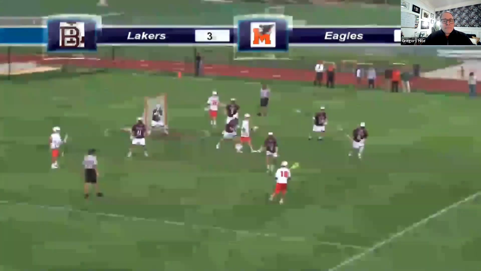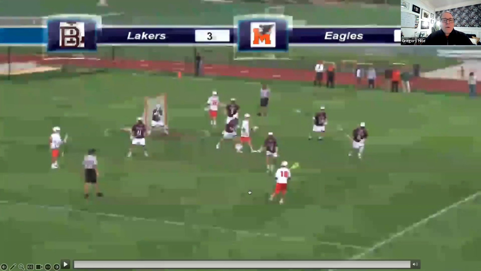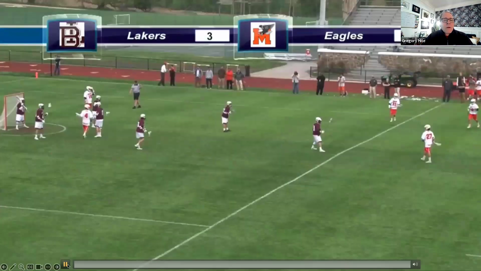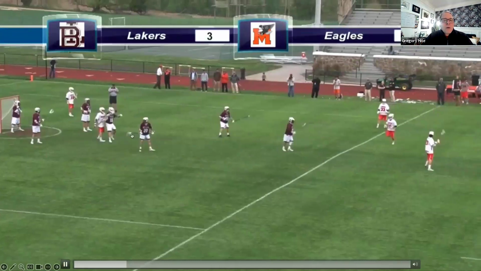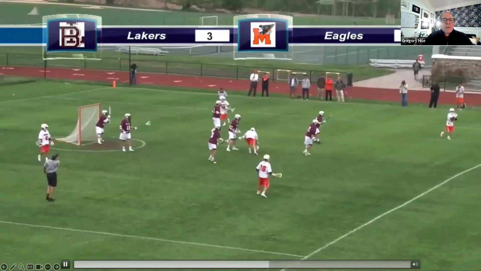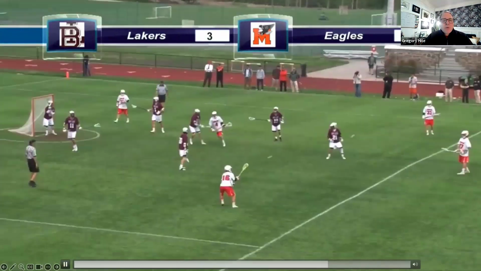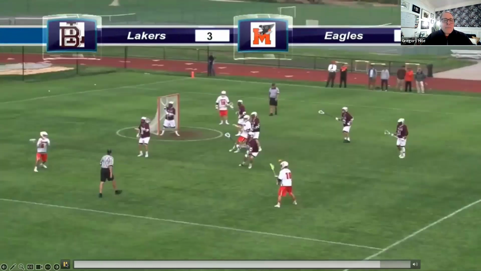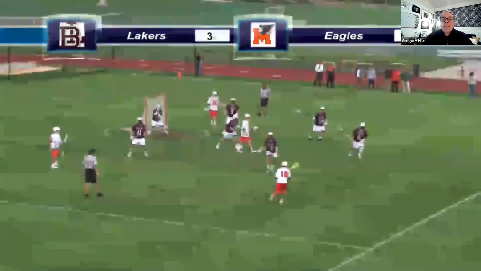All right, we're moving it around the horn. All right, watch right in here. Just check White's stick out of his hand. And the flag immediately goes down because White is in possession of the ball. Even though it happens to a player who's not in possession, White as a team is in possession. So this is what we're going to call a flag down slow whistle.